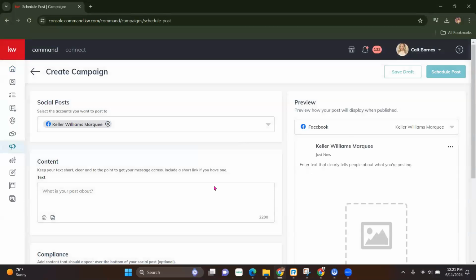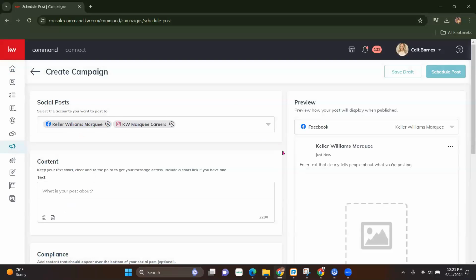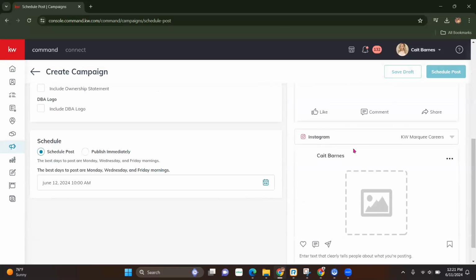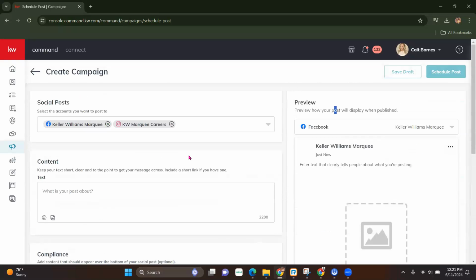Now, once we've selected that, you'll notice that it has the social platform that I'm posting to already selected up here. I can also change that if I have another or multiple. I can also go ahead and select Instagram if I'm wanting to post to both of them. I can certainly do that. Once I have both selected, you'll notice on the right-hand side that I do have a preview of the post that I'm creating. I have that for both Facebook and then for Instagram if I've also selected that. Now, if you are connected to Twitter and also posting there, it should also give you a preview of that as well over here on the right-hand side.